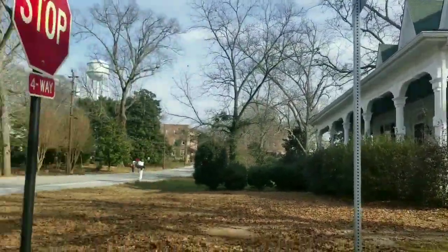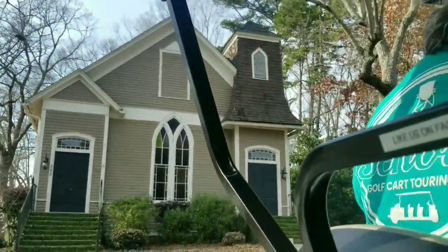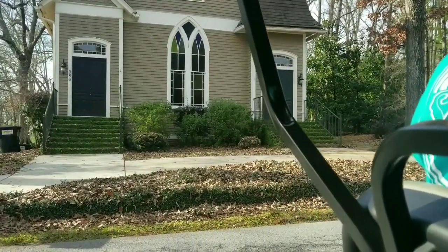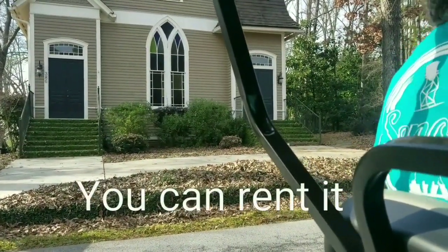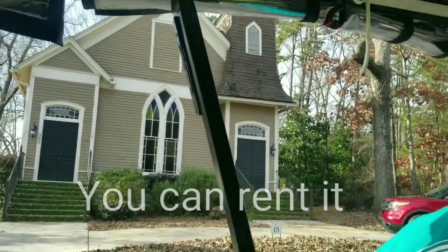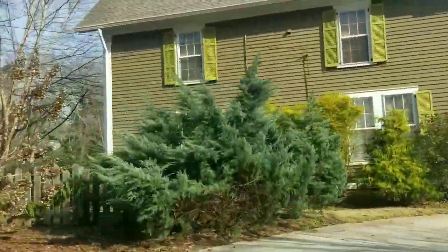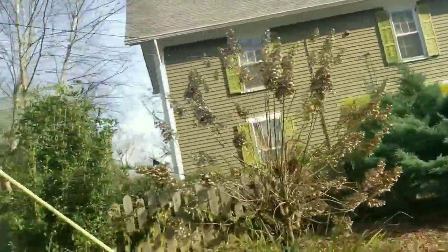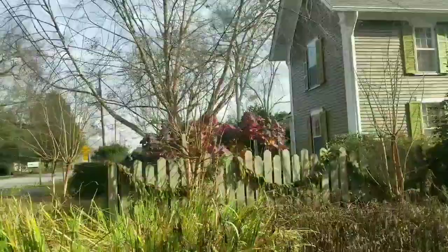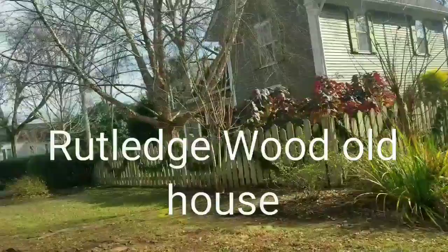This is an old Presbyterian church. It went from a Presbyterian church to a wedding chapel and now it's a family dwelling. The family of Chandler Riggs — you know, Carl from The Walking Dead — bought this home when he was on the Speed Channel. He used to live in this home on the right-hand side. His parents had a barbecue place right here in town, but he recently moved to Peachtree City.